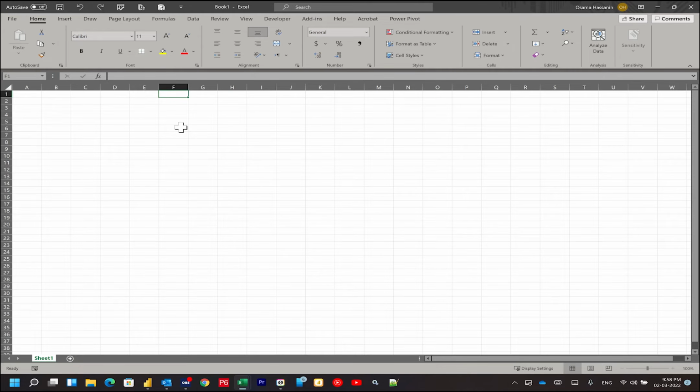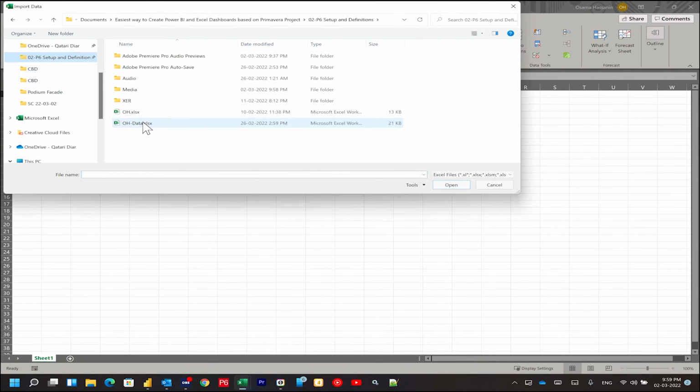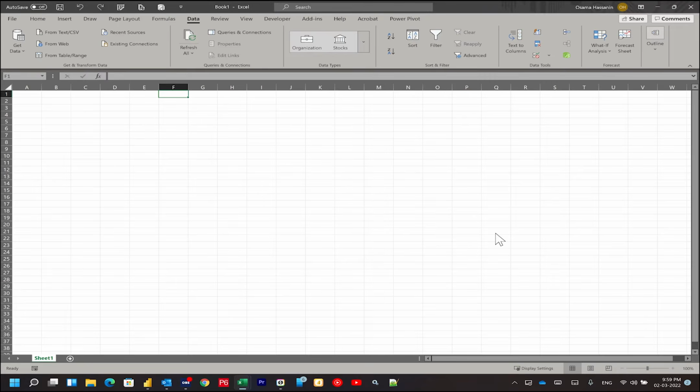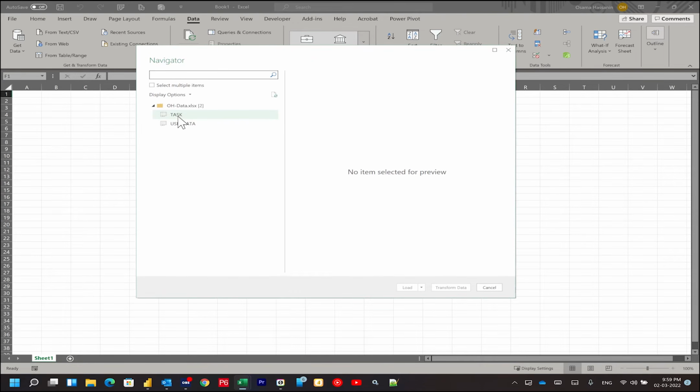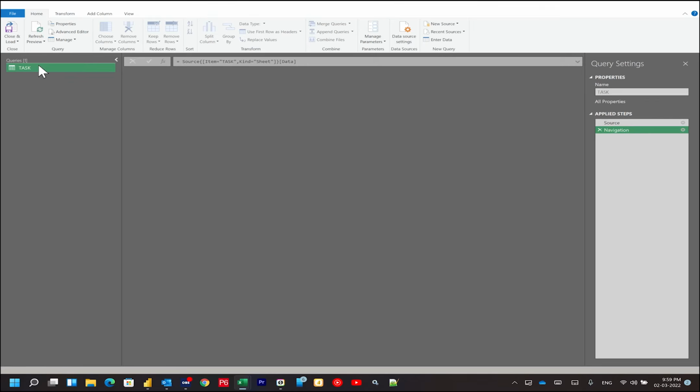In the Excel, I can do the same procedure from get data, from file, from workbook. The data exported from Primavera. I will select task, the same procedure, transform data. It will open Microsoft Power Query.